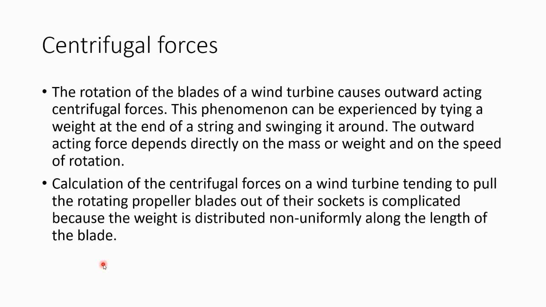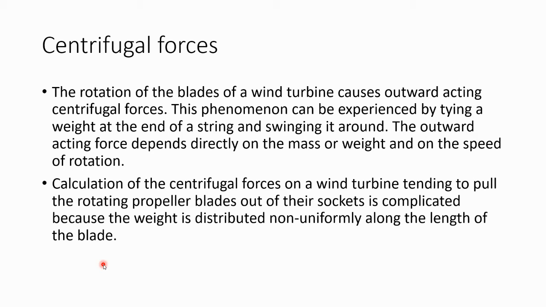And then there's also one thing called the centrifugal forces experienced by a wind turbine. The rotation of the blades of a wind turbine causes outward acting centrifugal forces. This phenomenon can be experienced by tying a weight at the end of a string and swinging it around. Imagine you take a string and swing it, and you feel that there's something pulling the string out. That is the centrifugal force. The outward acting forces depend directly on the mass or weight and the speed of rotation.